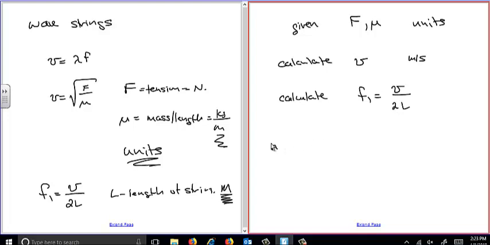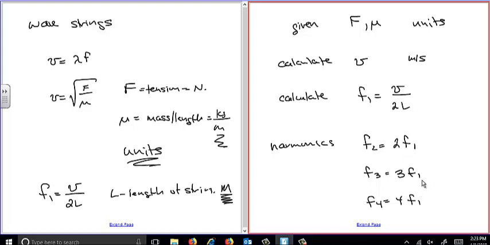And then the harmonics are just multiples of the fundamental frequency. So for a string, it's like a tube open at both ends. You just take the fundamental frequency and multiply by the numbers here. So they double at first, but they go in integer multiples of the fundamental frequency.